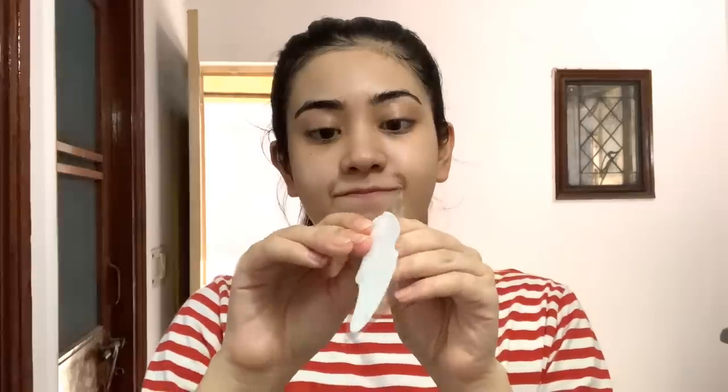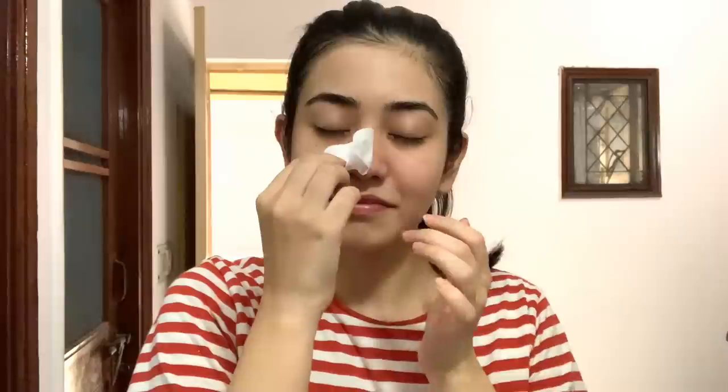I don't usually do nose exfoliating, but because I have a blackheads problem, I will use these blackhead strips. These blackhead strips are from The Face Shop. I have used these before and I know the quality is pretty good. To use them, wet the particular area and apply the strip. Wait 5–10 minutes for it to dry. Then peel off the sections gently so that your skin is not irritated. I feel this is the easiest way to remove blackheads — it has cleaned my blackheads really well.